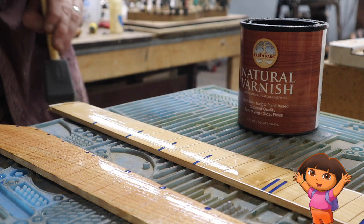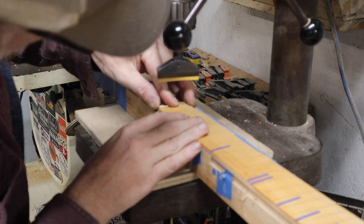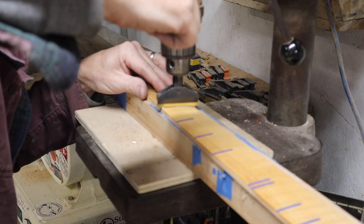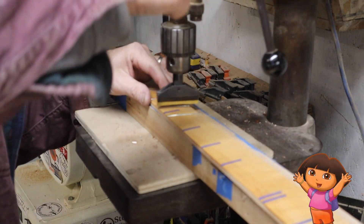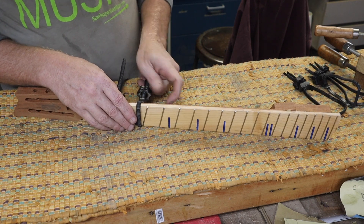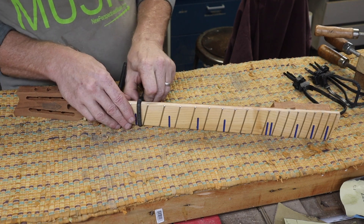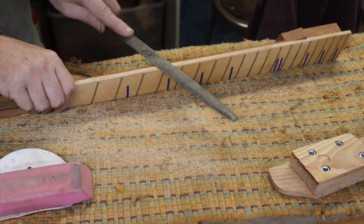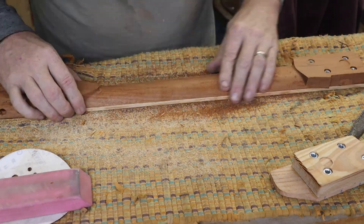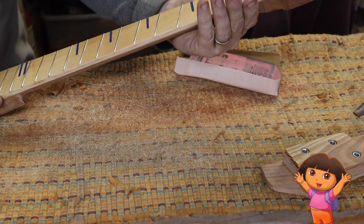Prior to fretting I put a quick coat of natural varnish on there. Notice anything wrong yet? I didn't. I'm still just using my drill press to press the frets in — one of these days I'll get a small arbor press as a dedicated fret press. As I'm pressing them in, they look good to me. Then I had to glue the fingerboard on, and of course I very carefully inspect it as I take it off and do the final sanding. Notice anything wrong? This neck is just a little bit thinner than I usually do because it's triple reinforced, with a sort of half-hexagon shape I was experimenting with — pretty comfortable. Nothing wrong, I thought.